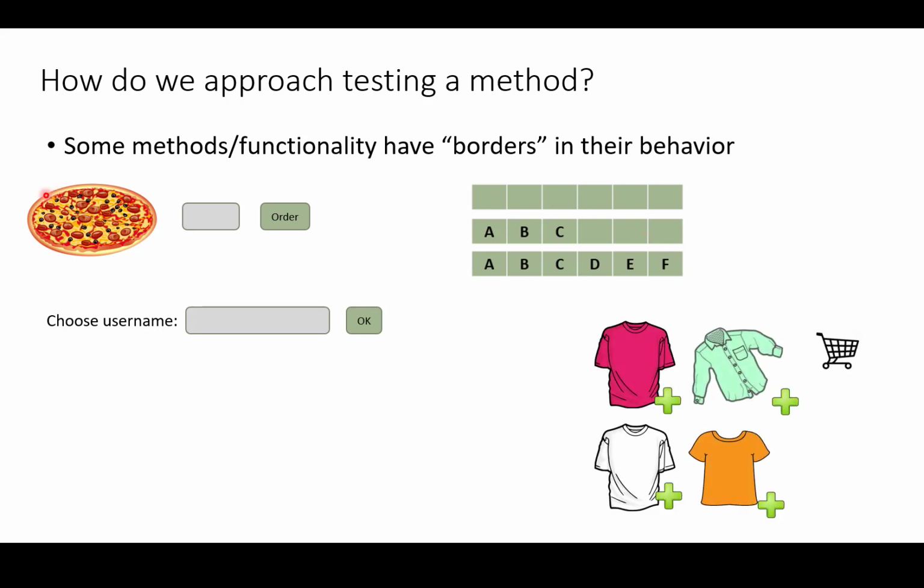Sort of similar to the pizzeria, you can have a web shop, I can order clothes. Maybe you have a maximum number of items you can buy. Maybe some of the items can be sold out, so there's kind of a change in functionality. It might not specifically be a border because it's either in stock or not. Maybe the border can be there are 3 in stock, so you can buy 3 but you cannot buy 4, so here you have a more fluid border.